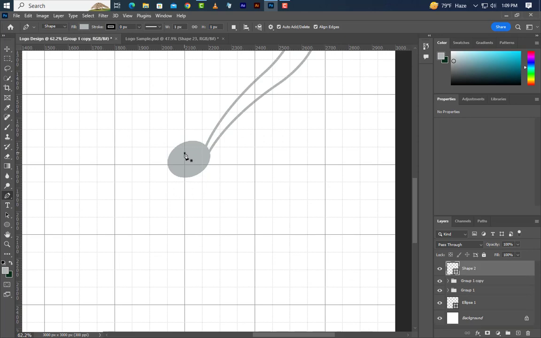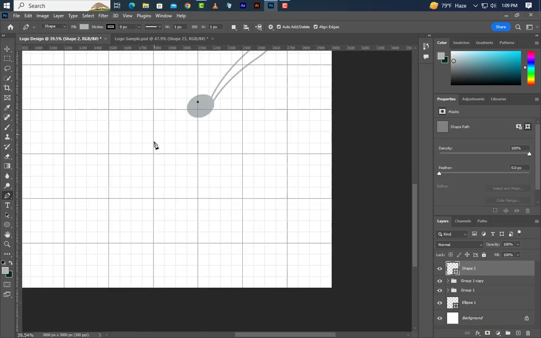Click on the specific cell of the graph paper as per the video. And in the next cell, hold down the left mouse button and create the shape. At this time, hold down the Alt key on the keyboard and click the left mouse button at this point.